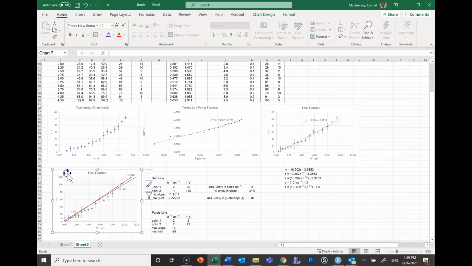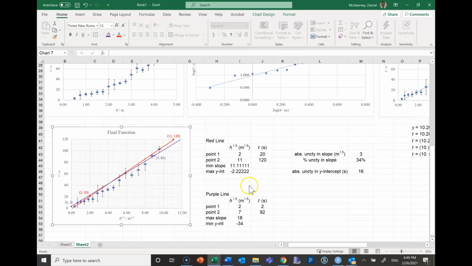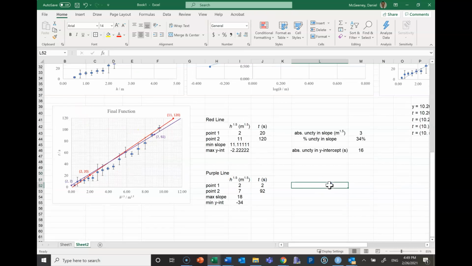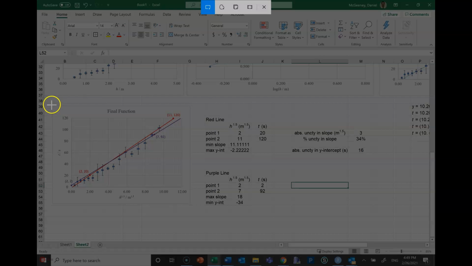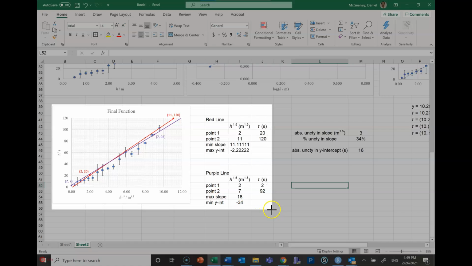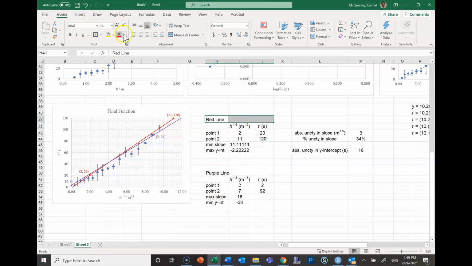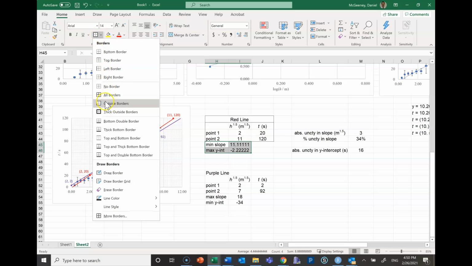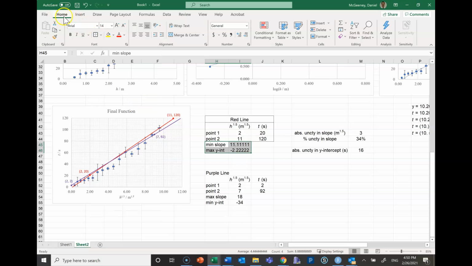Then you can just copy this graph and paste it into a Word document, into your IA. You could also take a screenshot if you wanted. You could even include this stuff off to the side. You could add borders, center this, merge and center, add a border. The border I'm adding is this one, outside borders. It shows up under the Home tab. But this is the process. Thanks for watching this video. You can copy and paste this stuff into your IA too if you want.